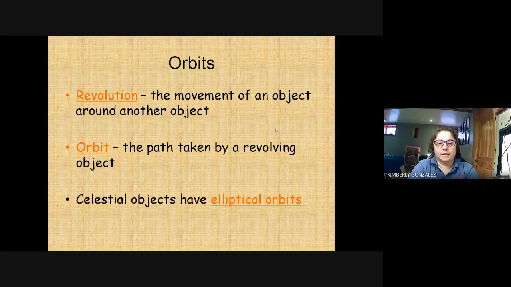Okay, like we said before, celestial objects have elliptical orbits, right? They are not a perfect circle. I want you to make sure you know that, highlight that, star that, do what you got to do, okay? It's also part of the reason why at some points we are closer to the sun, even though it's winter, and some points we are further away from the sun. There are some points that the moon is closer to us, so it looks bigger, right? And there are some times where it's further away from us, so it looks smaller, but the moon's size did not change.